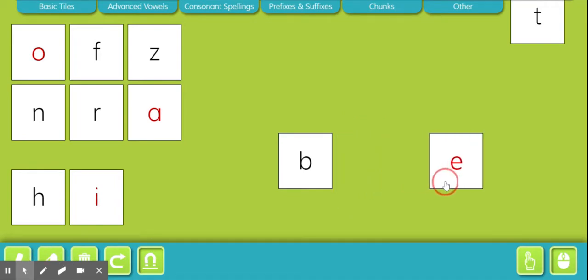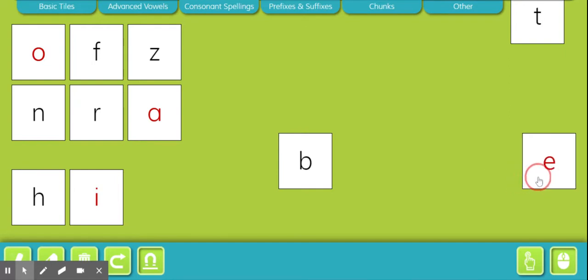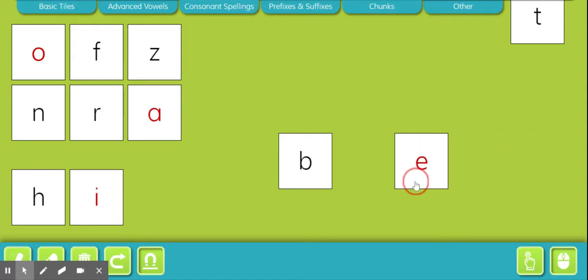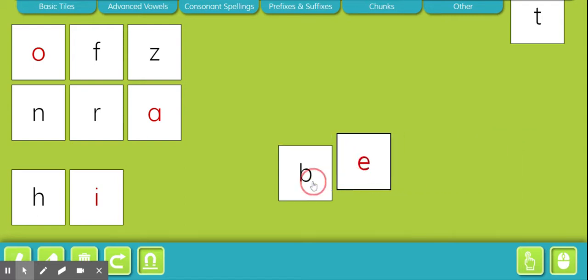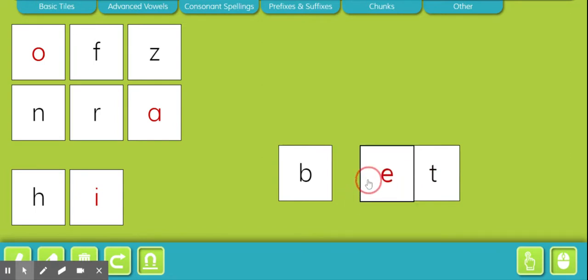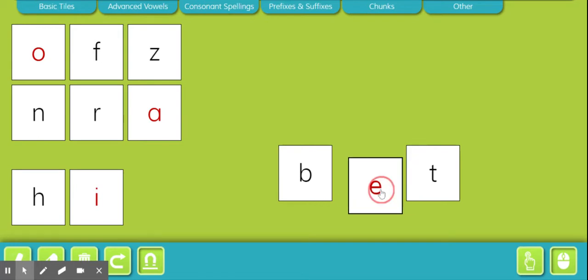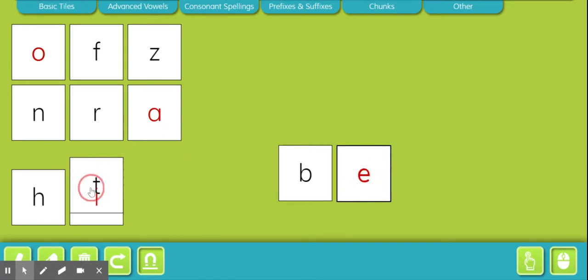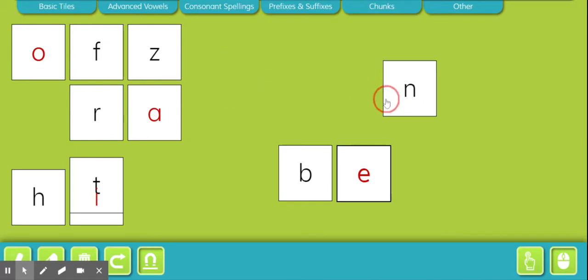So the E can run a long way, and he's very proud to be able to run a long way. And he says, E is my name, I'm the best. And so the word says be. But when he gets closed in again, he says, I can't run very far anymore. I can only run a short way, bet. This works with other letters as well. We have be becomes Ben when he's closed in.